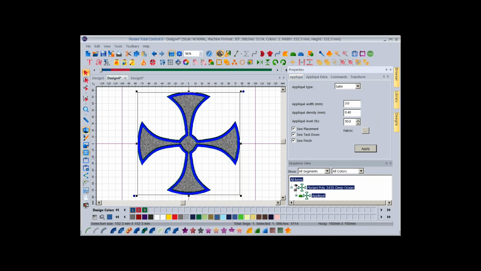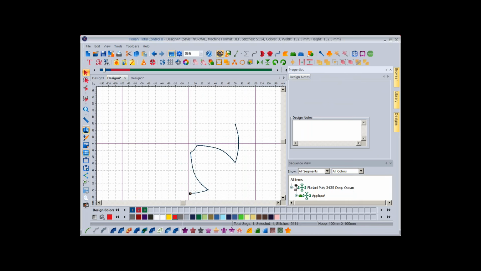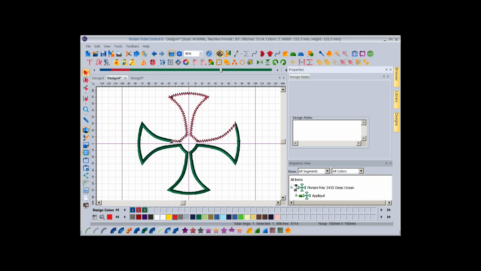So you can see if I had a fabric that frayed a lot or was like Minky, I've been working with Minky lately, so that's on my mind as a real pain in fabric for applique. But if you have the ability to set that tack down line as that wonderful zigzag, then what happens is there's my placement line. It's going to really hold that Minky down good. Then I'm going to go ahead and do my satin stitch over the top of it. And that's going to help you with a lot of problems that you have.